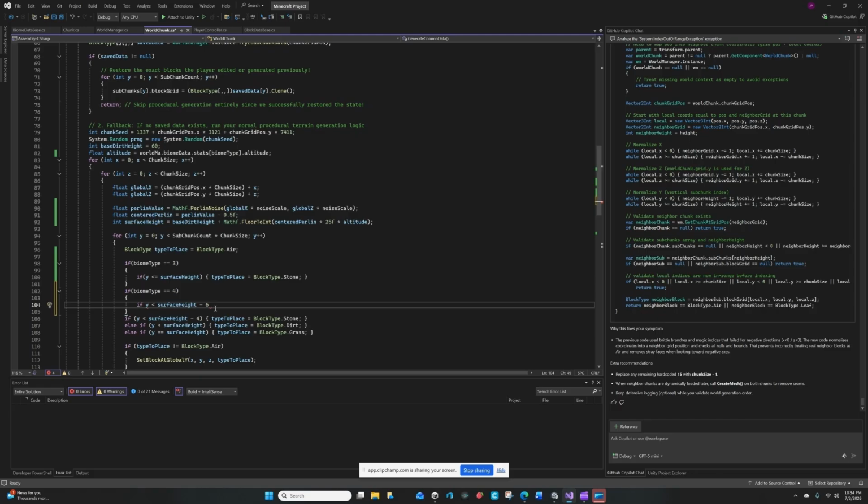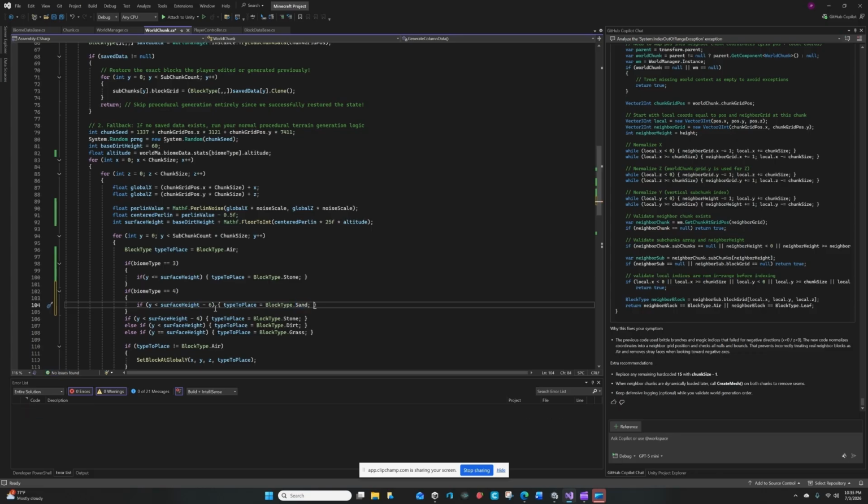So I'm going to put 2 layers of sand at the top. That's going to be type to place equals not block type dot stone, but rather sand.